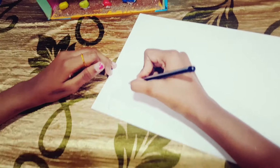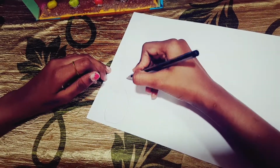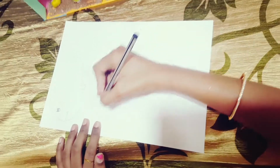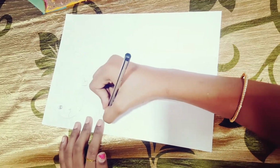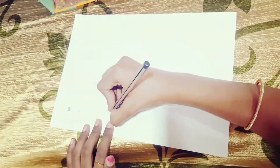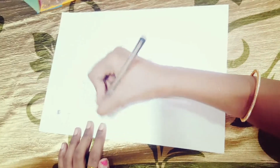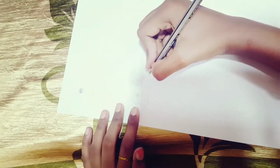Now let's draw some fish. If you want, you can draw any tortoise, octopus. I'm drawing like that. Do you want fishes? You can draw only fishes.